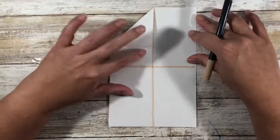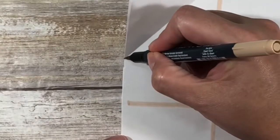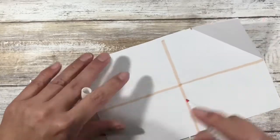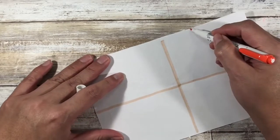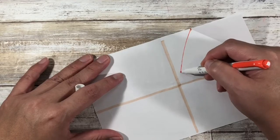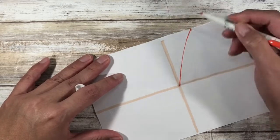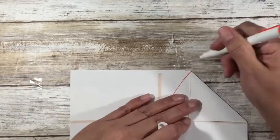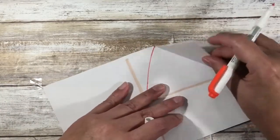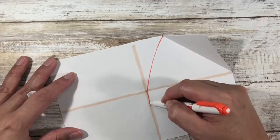Okay, now open that up because really you just want this point right here. And let me get a different pen so you guys can see this. The first thing you're going to want to do is just sort of make a line that connects there. You don't need a ruler, you don't need any fancy tools. Just connect to the center from the point where the fold is. And that was really the only purpose of this right here. And then you're going to make a line this way.